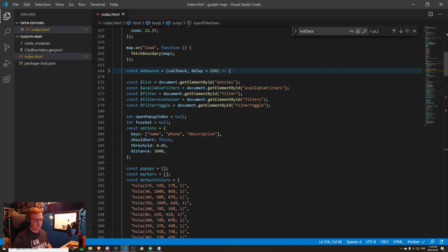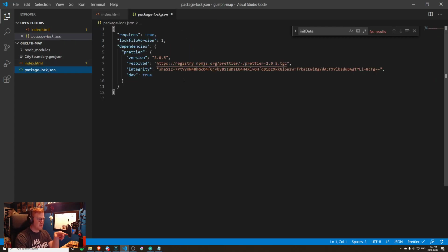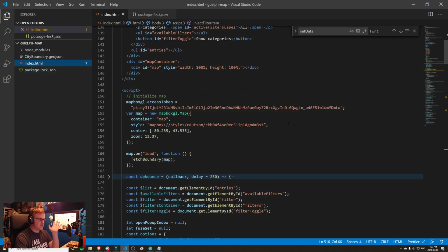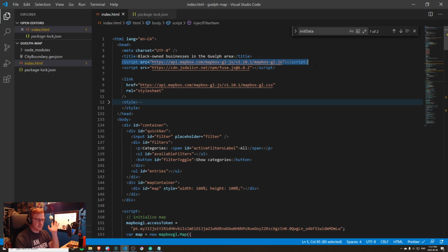I don't want you to need an expensive server to run this kind of thing. There's no NPM involved in this. The only thing here is the package lock, which is just so I can run stuff locally. I'm not using any libraries. Everything that this thing uses that is external is just pulled from CDNs, just nice and simple.